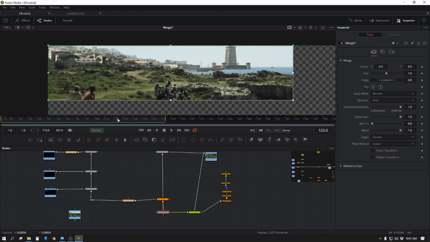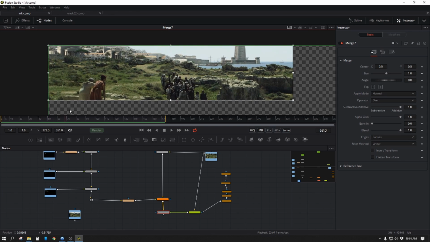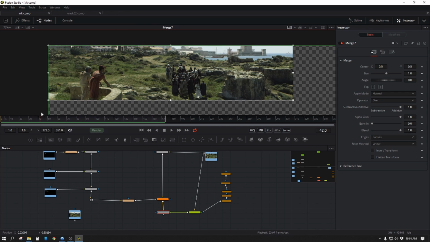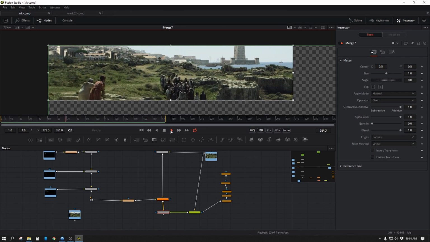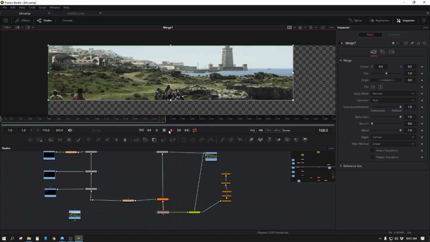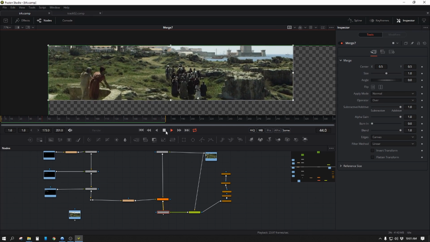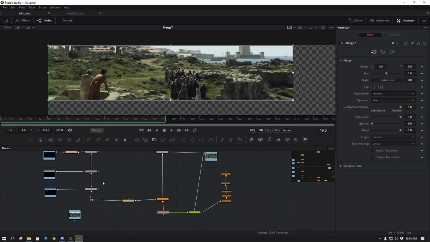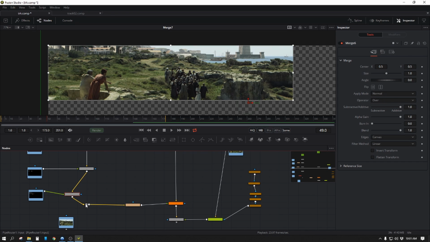Alright, so we do have a little bit of a wobble, and it looks like the foreground element is not really lining up very well. So let's go ahead and make this foreground a separate piece, kind of track its own thing.